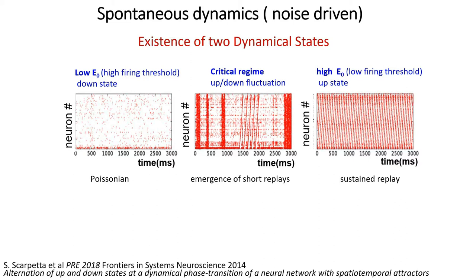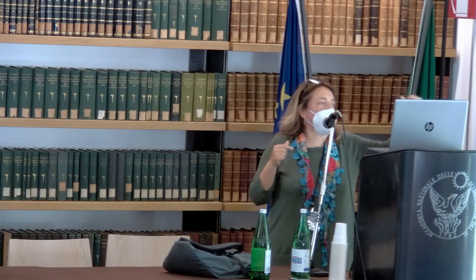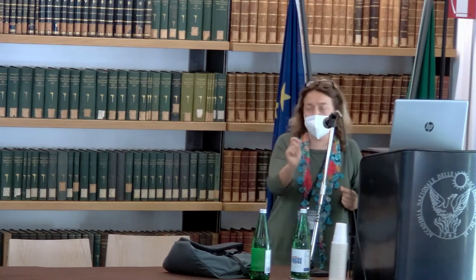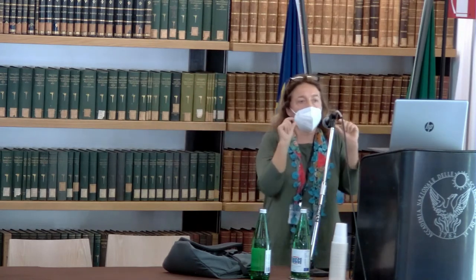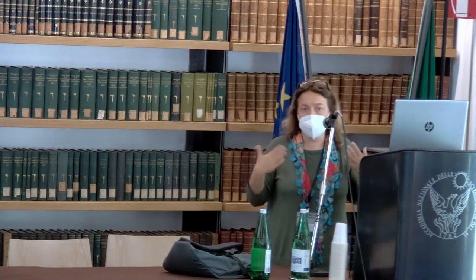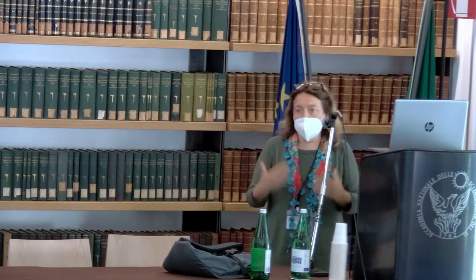For example, here in red, there is a replay of one pattern in which half the neurons should be silent and the other half should fire in a sequential order. And when we give just one tenth of the neurons firing like the pattern, then the whole pattern goes on in a self-sustained manner. So just a small, short cue makes the pattern reproduce in a self-sustaining manner. So this is a selective reactivation of the pattern, and we can, of course, compute the storage capacity of the network, so how many patterns we can store such that we still have this feature of retrieval.